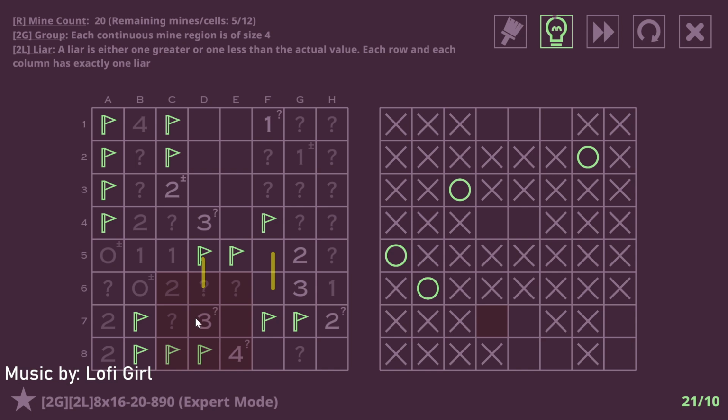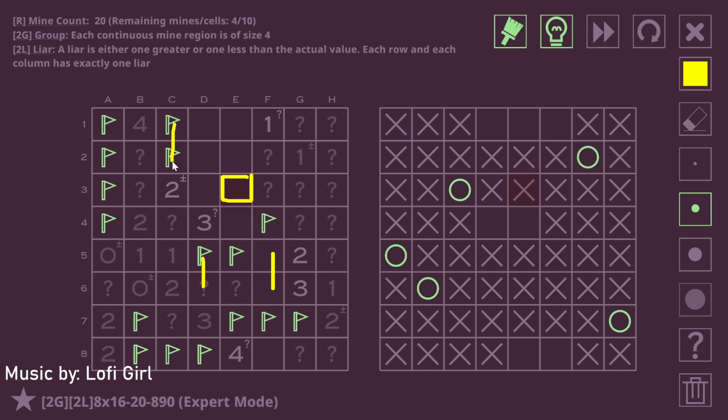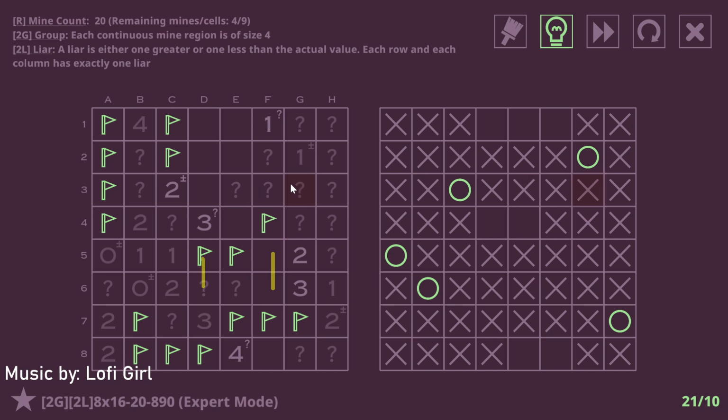3, we don't know if it's a lie or not. 2 can't be a lie because this must be empty. So this 2 is a lie. 3 is kind of true, so that's a mine. And then we don't know about this yet. Okay, very interesting. I guess now we can figure out what cells are no longer touchable by mines again. For example, this cell cannot ever be touched by this or this area. So that's empty. Which doesn't seem to help. Maybe this 1?